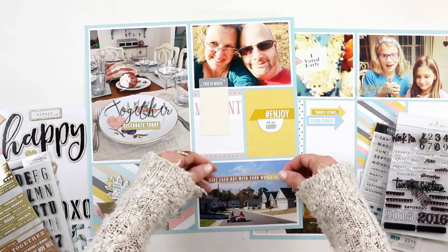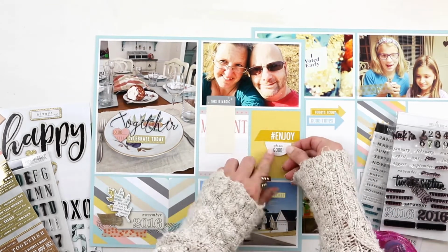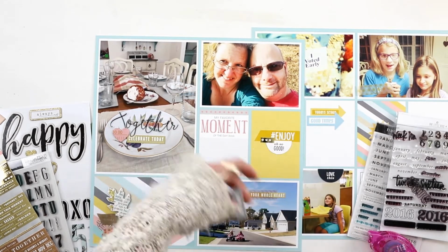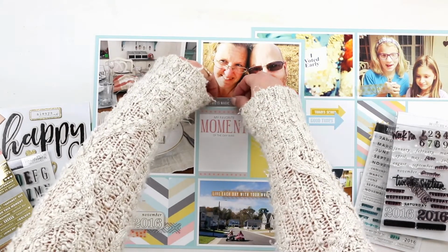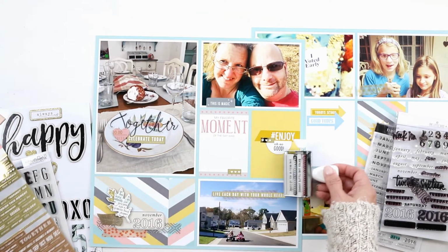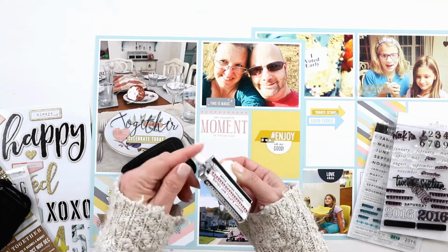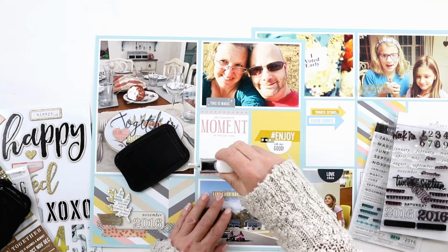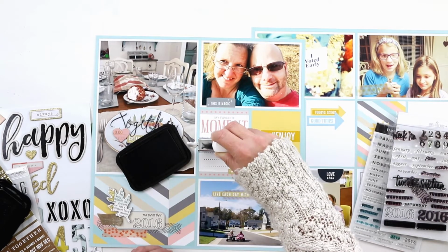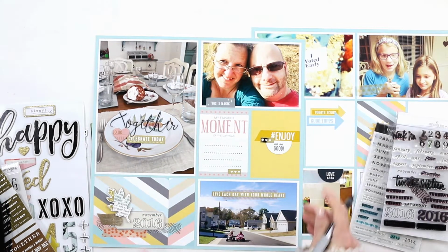One of the things that I really loved about the Gather collection were just the tiny touches of gold that were in the stickers and the chipboard pieces. I use those to my advantage here, just to add a little tiny pop and a little tiny bit of sparkle. Now the dinnerware that's on our table, it's a pattern from the 60s and 70s. It belonged to my mom, and it's called Royal Worcester Evesham Gold. And so I wanted to repeat the pops of gold throughout the layout, just to repeat that element.